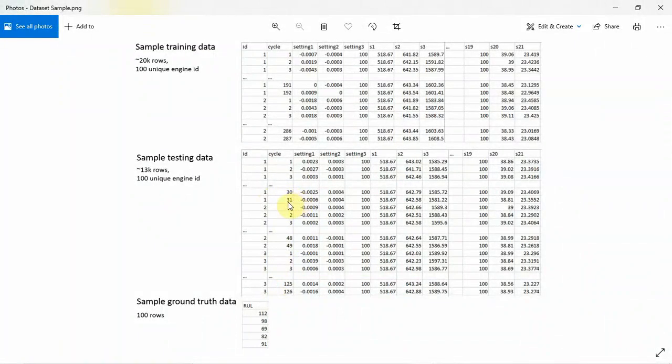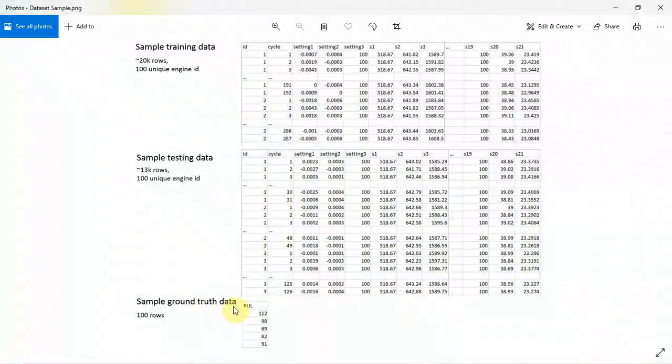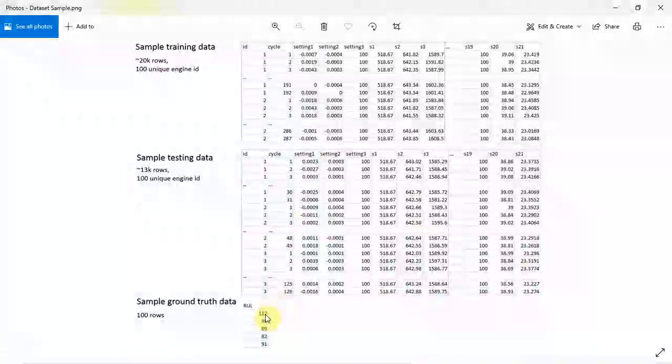So it is 31, and then we'll get the data from the ground truth data, that is RUL, a remaining useful life file. For the first engine it is 31 here, and here it is 112. So you have to add 31 plus 112, whatever the figure is, the number of cycles it flew.